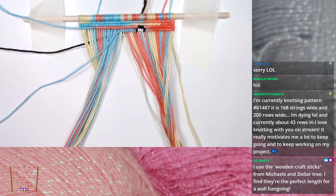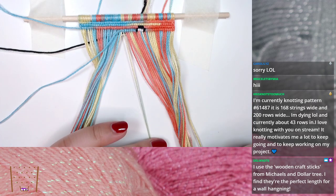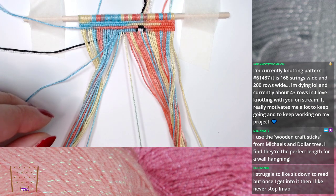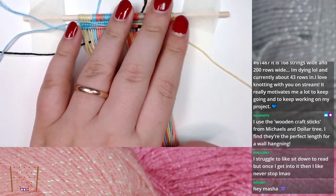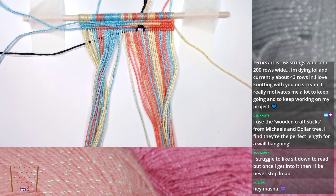I'm currently knotting. This pattern is 168 strings wide and 200 rows. I'm dying. I'm currently about 43 rows in. I love knotting with you on stream. It really motivates me a lot to keep going and keep working on my project. Oh, that's awesome! I wonder how many of us are knotting at the same time. I need to check that pattern out. What is that? Let me actually find it right now. I'm curious. What pattern is so big?